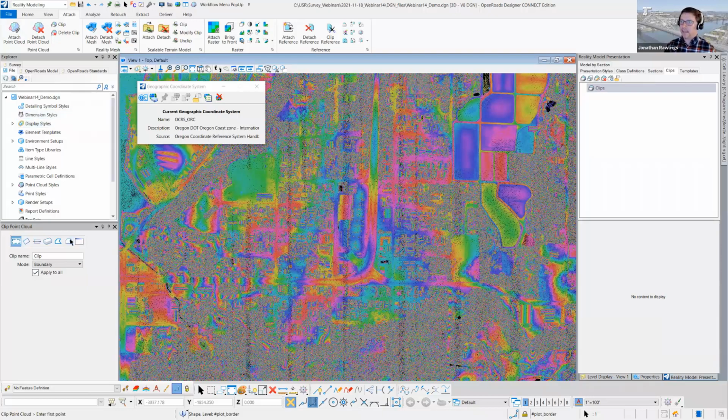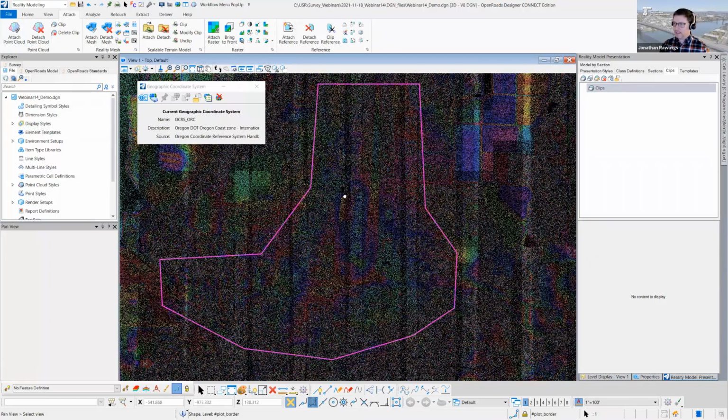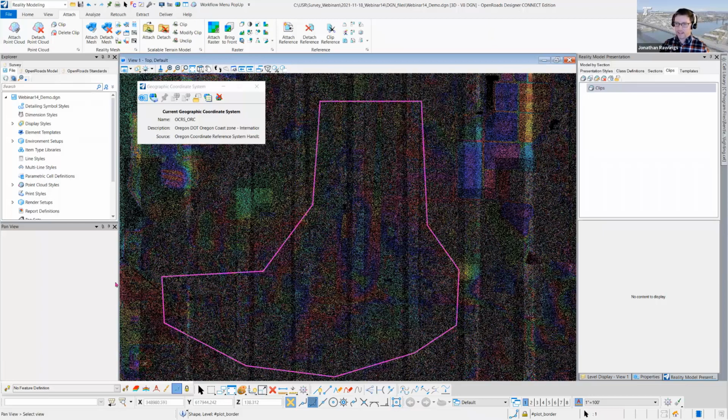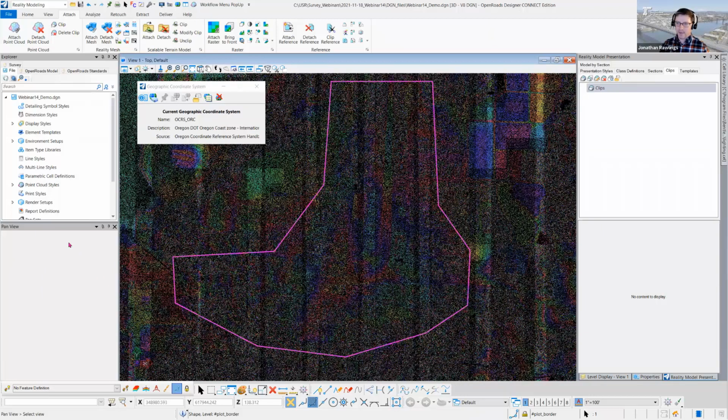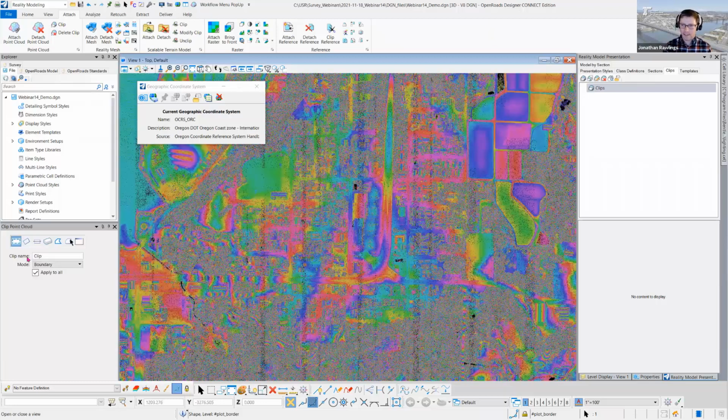So in this particular case, I have an element for that AOI. It is currently selected. Notice I have one thing selected. It is that AOI. So I'm going to choose this element command. I can name this clip. I'm going to go ahead and call it AOI. And I've got two different modes. I have boundary and mask. So boundary will clip everything outside of your element, and mask will keep everything outside of your element. So I'll show you how those can work.